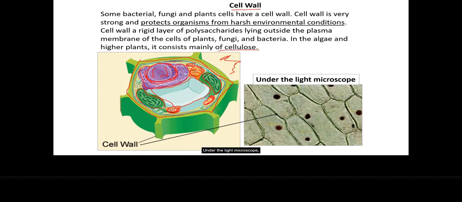Under the light microscope, this is how cell walls will look. This is the outside part. We cannot see very clearly under the light microscope. It's not powerful enough to see the plasma membrane, but we will clearly see the very rigid and strong cell wall around each cell, and this is a nucleus. This does not stain all organelles, and they're not very clearly visible, but the cell wall and nucleus you can always see very clearly in the plant cell. It's typically visible.